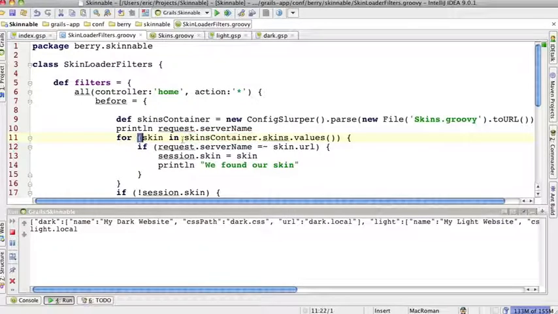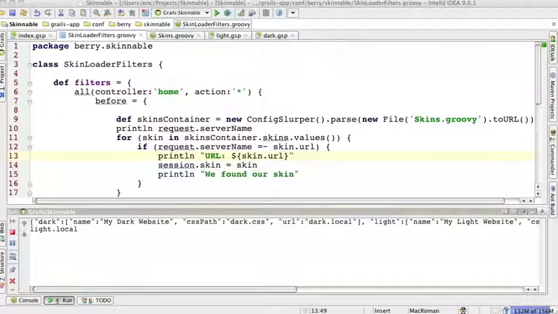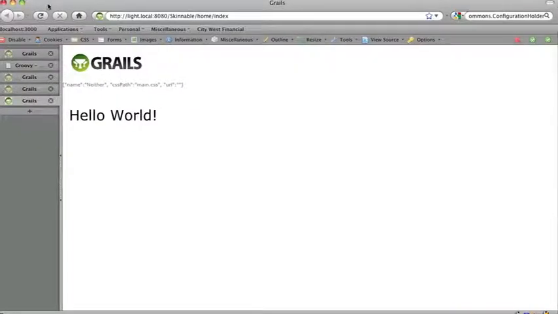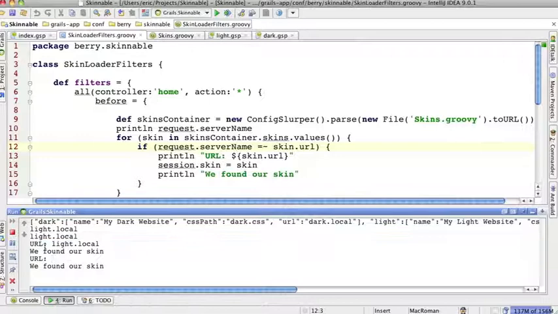If we do that, then that should load up the proper URL. So let me just print line out the URL here, skin.url, and then we should show it. So let's go back and refresh our site, and we'll come down here, and we have a URL.